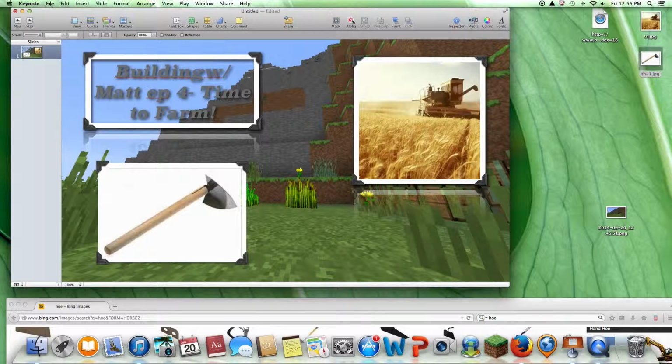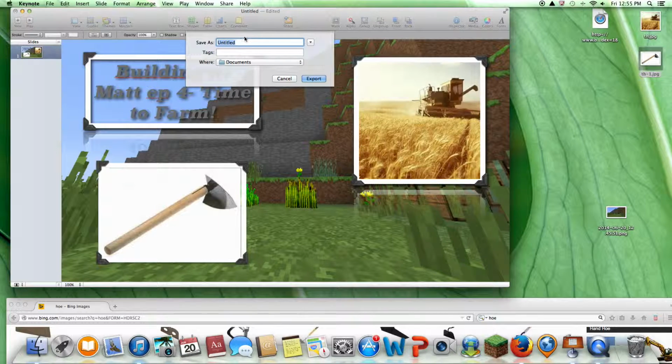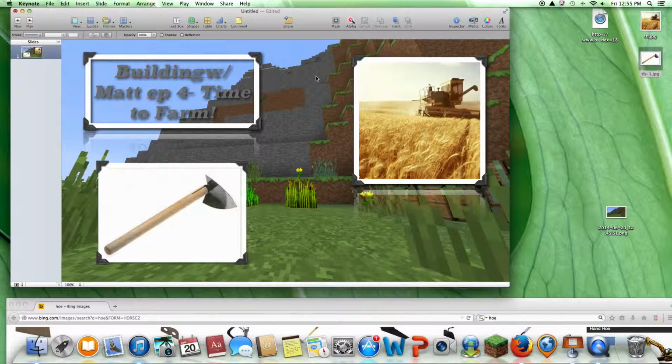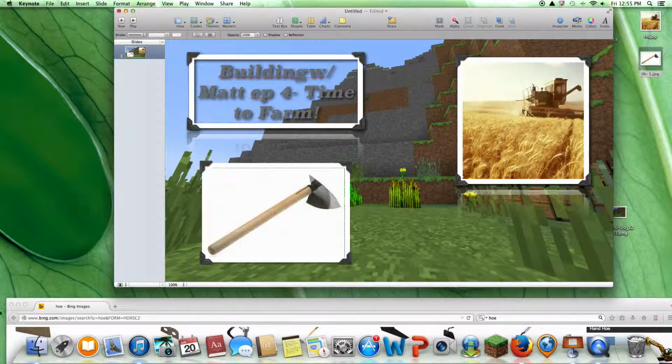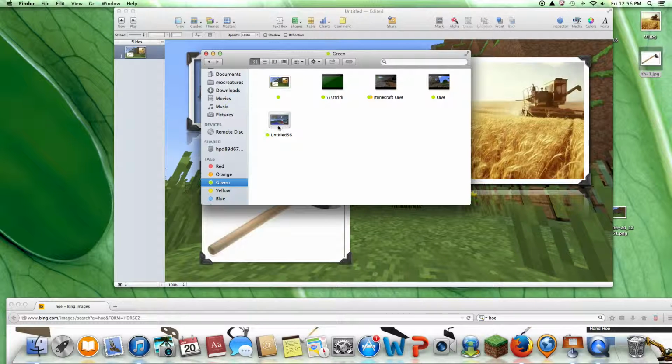So where we're going to go is File, Export, and then make sure it's a PNG or a JPG. I don't think YouTube allows TIFFs. I'm pretty sure it doesn't. I don't know. It may. But just hit that, and save it as something weird. It's taking a while, I guess. So we can go to Finder. I just name my stuff weird things. What did I call that? Okay, it's right here, basically.